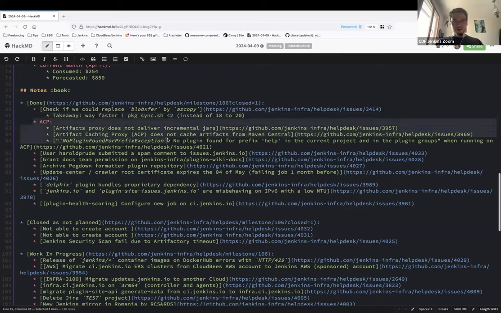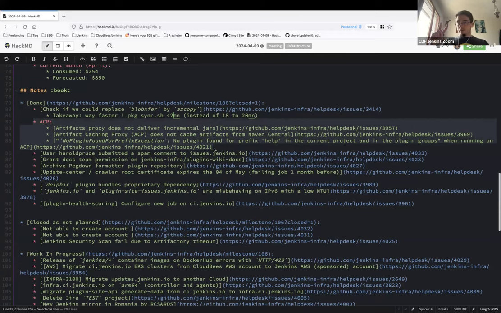We closed three issues on ACP. So ACP is now including Maven Central, as we saw last week, also incrementals. And that allowed us to point fingers at, oh, we have unexpected artifacts that aren't produced by us in the release repository, or we mirror unexpected artifacts that should be in Maven Central now that we have fixed the behavior and removed Maven Central from Artifactory. So all issues, as far as I can tell, have been fixed. There is no blocker or performance issues anymore.